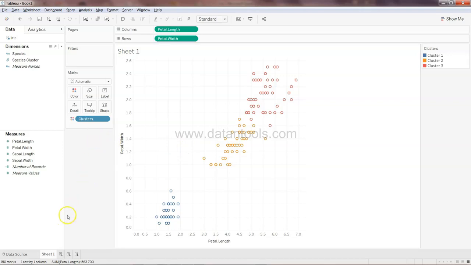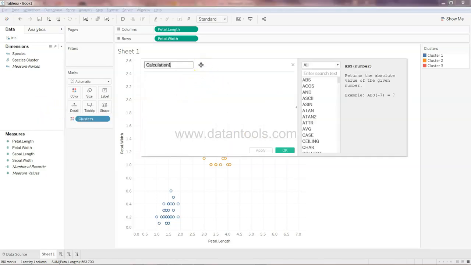It is also very important that you identify how many values it has calculated right and wrong. So what you can do is create a calculated field and basically say, maybe accuracy. Yes, that's what they say in data science, accuracy. And what it is basically: species cluster equals species.